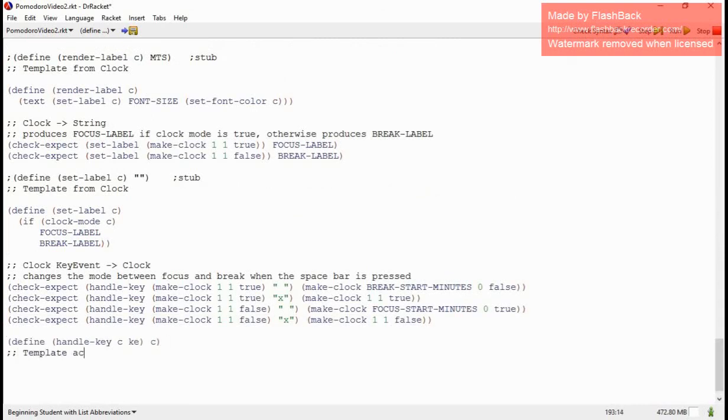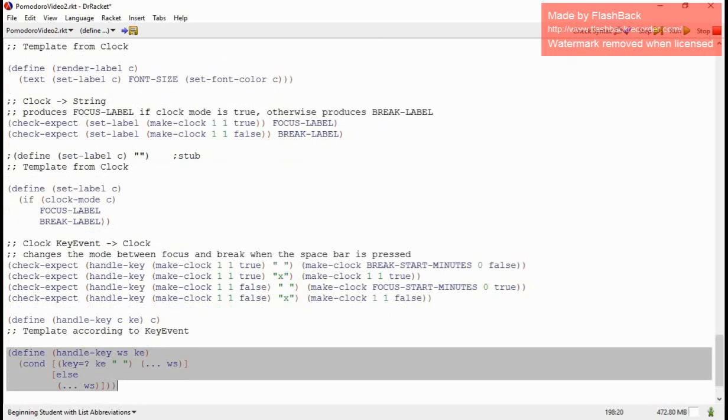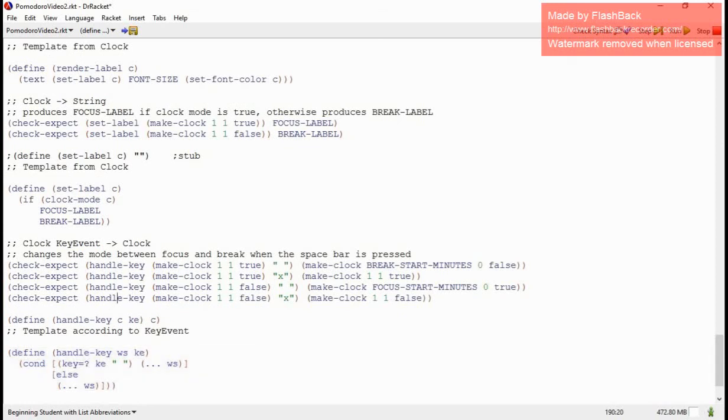So this is the only function that does not come from clock. It comes from key event as in the world program guide, and that is the template. And I'll rename everything that is WS for world state to C for clock.